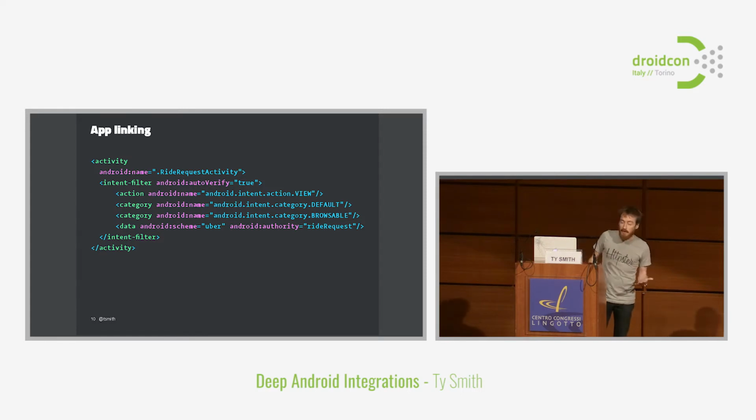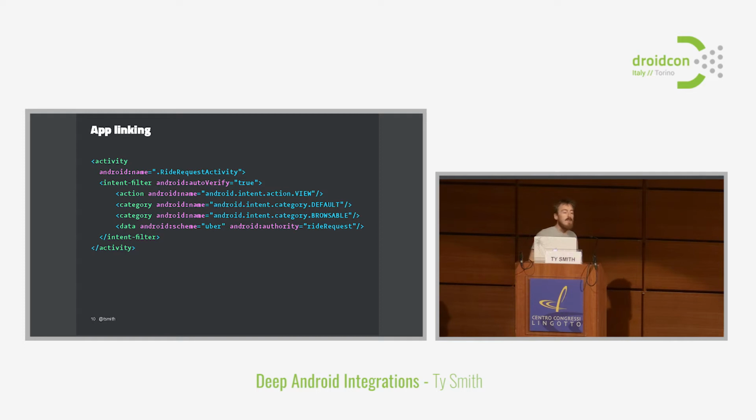To implement app linking, you'll just need to make two modifications to your app and to your web service. The first is to your manifest, and you'll just want to add this auto-verify tag up here into your intent filter. And this just tells Android to look at all of the intent filters that have auto-verify and then make a request out to the server that it lives on. In this case, it says Uber, but this should be explicitly your URL, like HTTP, your domain.